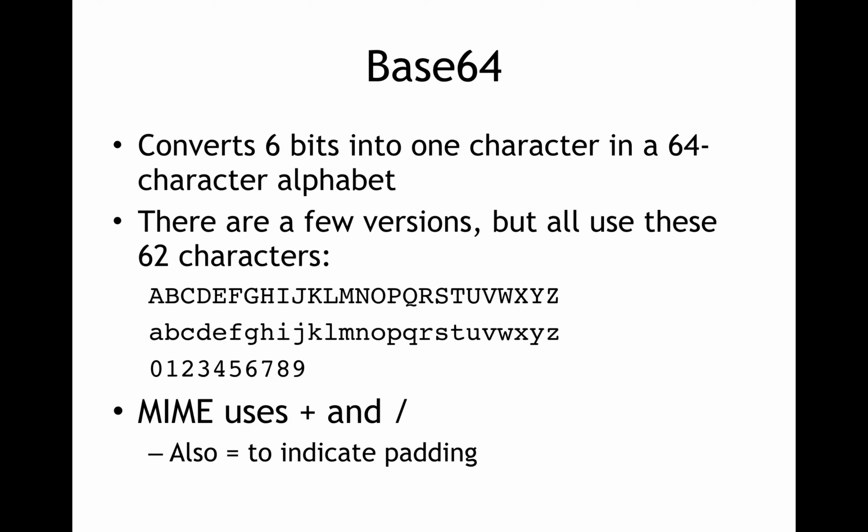But suppose you have 5 characters of base 64. That means you have 6 bits here, and those 2 bits are not used. So it doesn't come out even. So the only thing that comes out even is a multiple of 4 characters of base 64. So if you have a thing like this, you would add like 3 equal signs at the end to indicate that it's padded. That's what they're there for. And you don't really need them, because by just counting the bytes and taking the remainder after dividing by 4, you can figure out how much should have been there. But the MIME encoding scheme requires them.